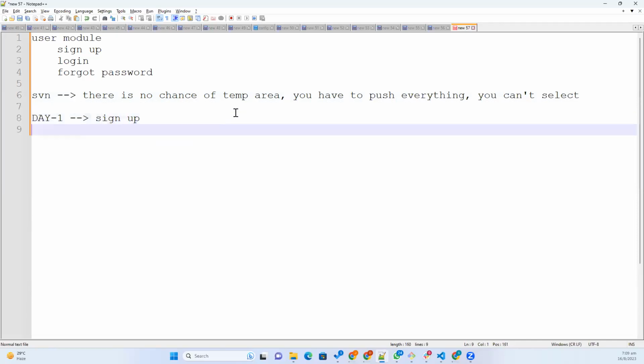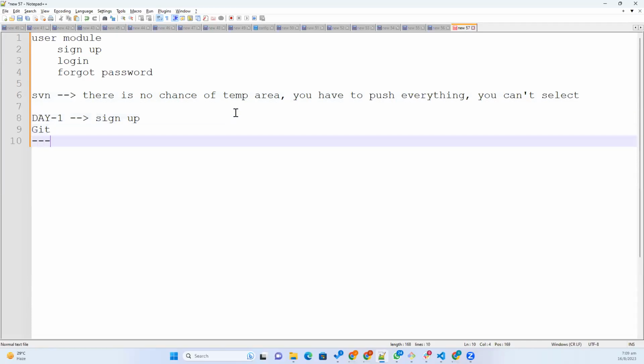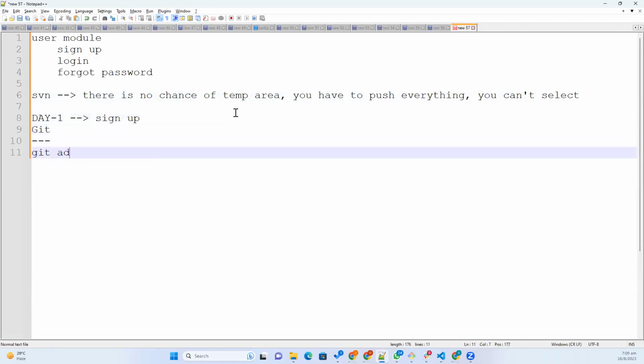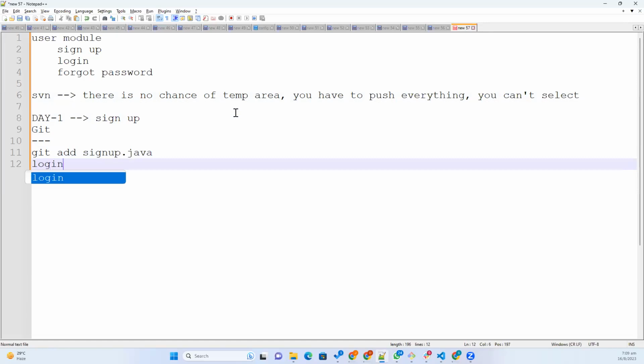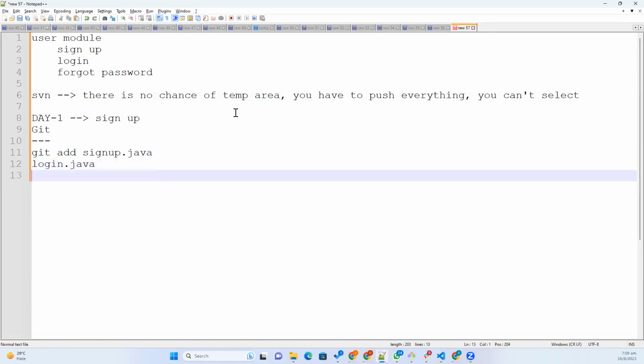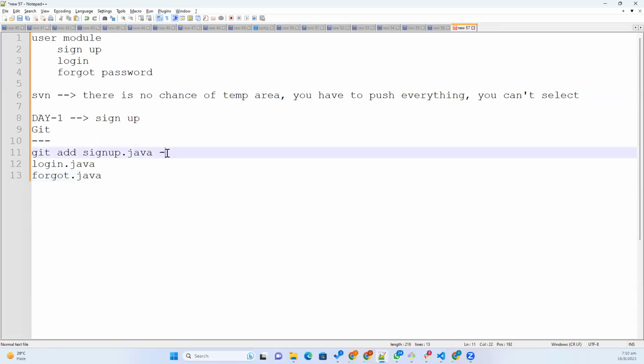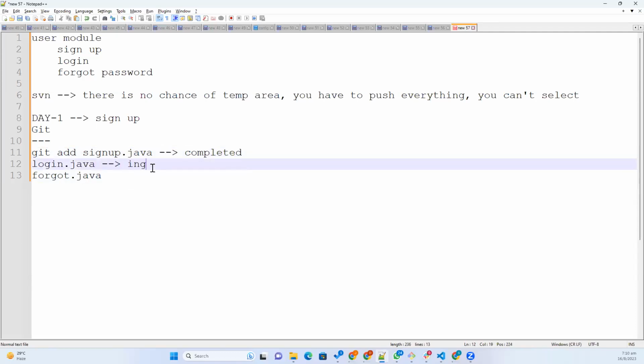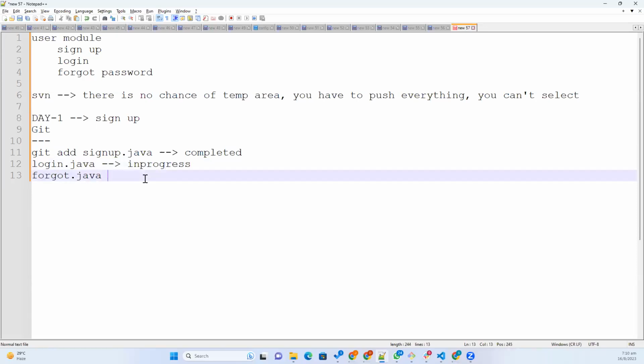Now in Git, what you can do is just run git add signup.java. The remaining two files, login.java and forgotpassword.java, may be in progress. This one is completed, and this one is in progress, and this is also in progress.